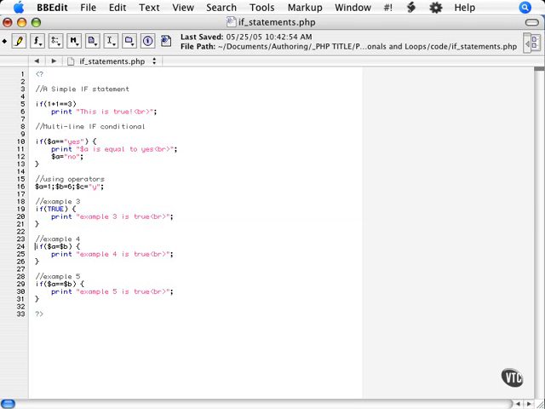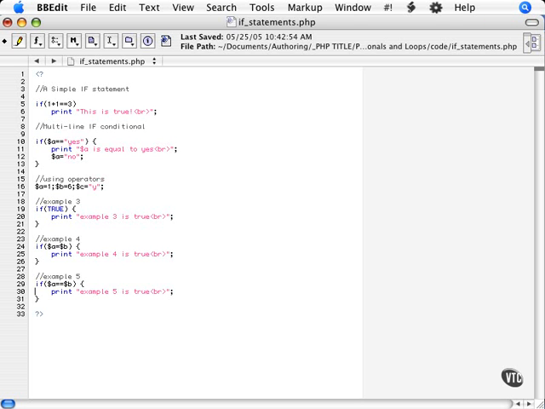In example 4, we ask, is A equal to B? Well, what is the answer? If you said false, you're incorrect. Remember what we talked about with the equal sign and how a single equals is an assignment operator. The double equals is a comparison operator. Here we have a single equals, and when an assignment statement happens, it always returns true. Therefore, this statement is true. This is a major cause of bugs in a script. So if a conditional statement is not working as you expect, always check the equal signs.